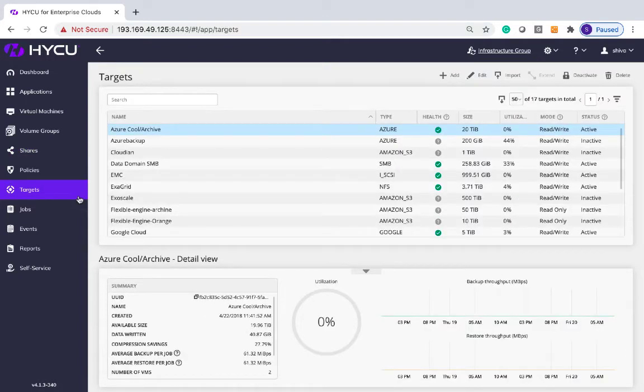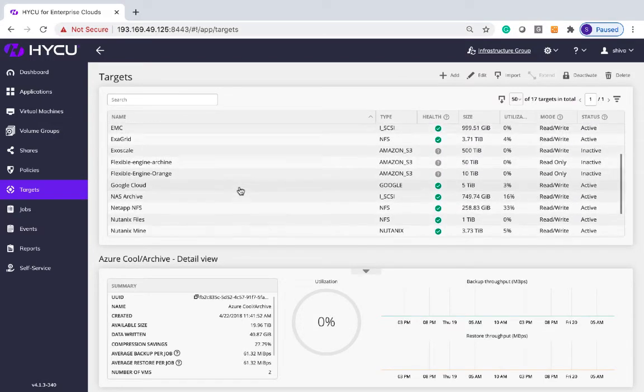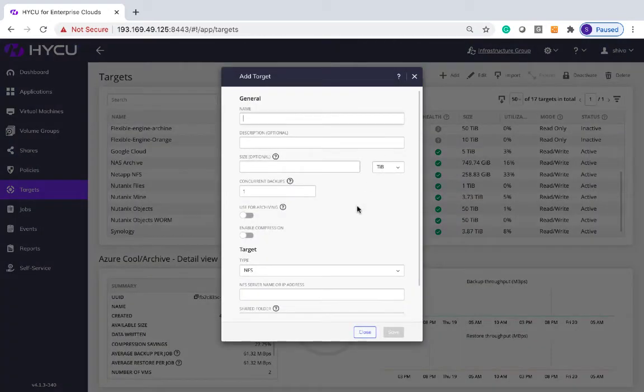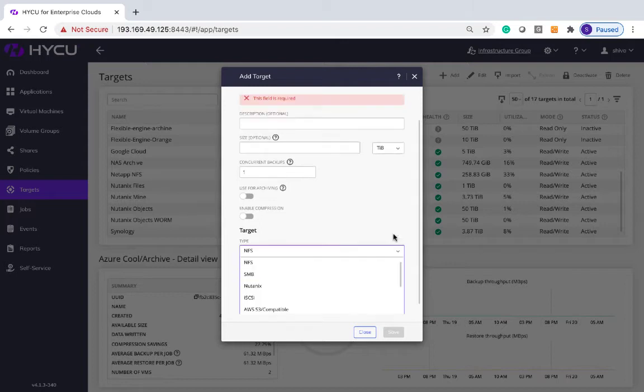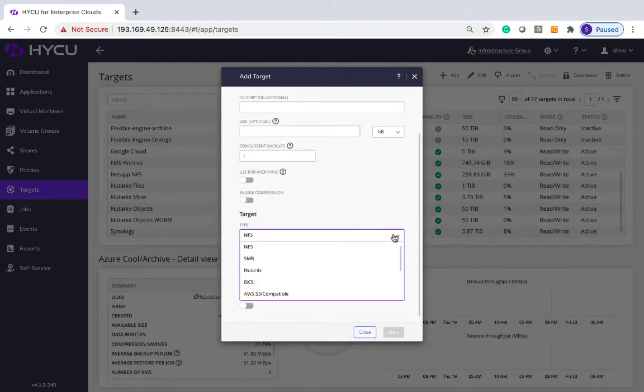Let's talk about HYCU's backup targets. Now, the one thing that I'd like to point out here is HYCU is a 100% backup target agnostic solution. As you can see, we have several backup targets added within HYCU. Now, when you try to add a new backup target within HYCU, you'll notice that there's a lot of flexibility here. You have the ability to add any backup device that can host NAS protocols such as NFS and SMB. You also have the ability to add any device that can support HYCU. In addition to that, we have native Nutanix support as a secondary backup target, where you can add Nutanix Mine that can host HYCU volume groups, or Nutanix Objects that can host S3 object storage.